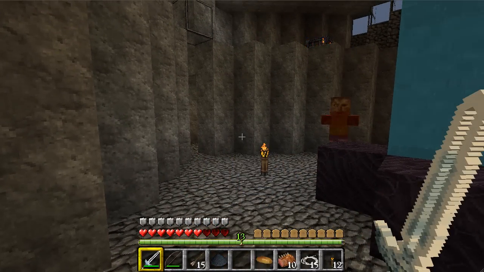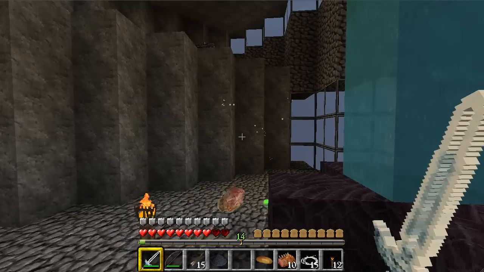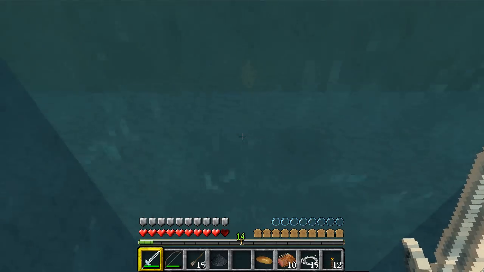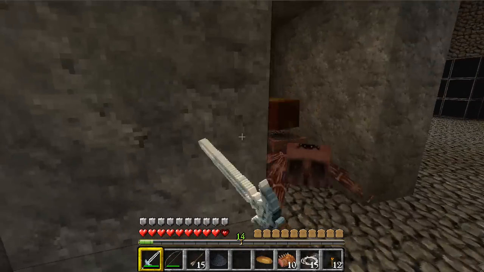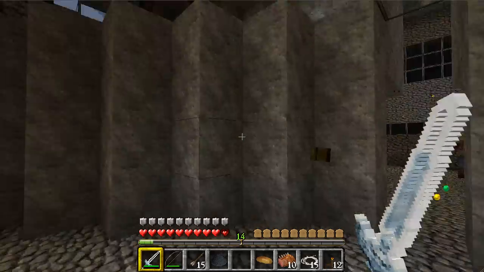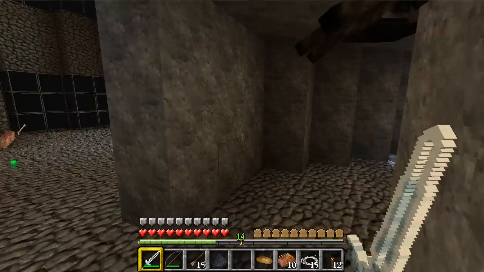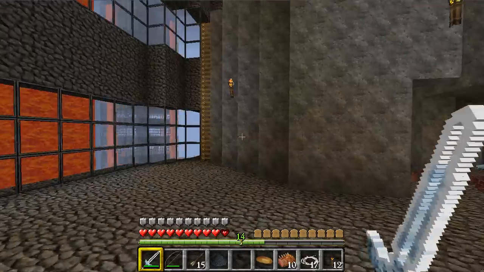Oh, jeez. Get away from me. What's over here? Right. Oh jeez. Getting owned. Oh my god, oh no, what the hell? Oh no, this is actually a very bad spot. No, no, no.